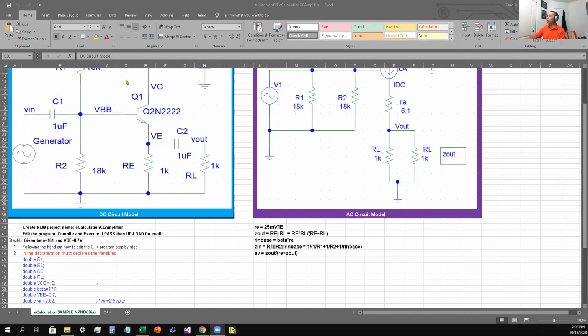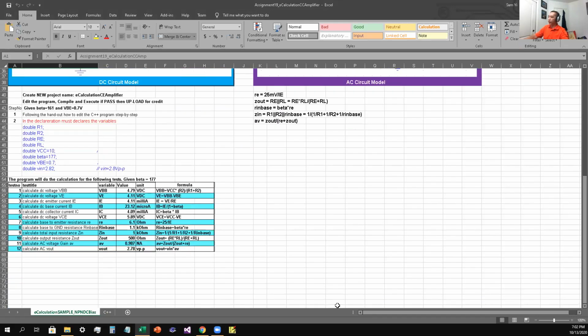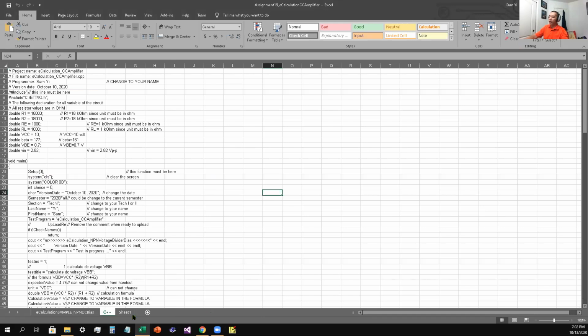So they're asking, do you upload the software into the website? Yes, you can. Once you have your C++ passing, you can copy the C++ and come into something like what I have here. I open up my assignment 19. This is the program that was supposed to be done for 19. Now I can open another page by clicking on this plus here. I name it C++ and I copy that program into here.